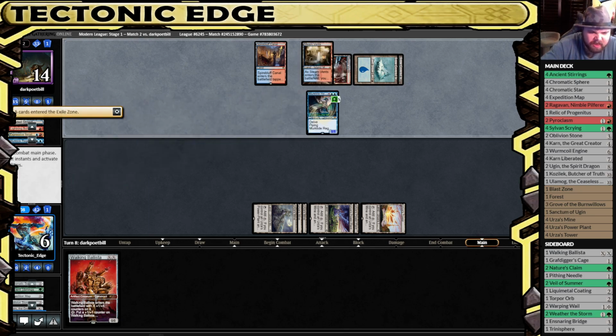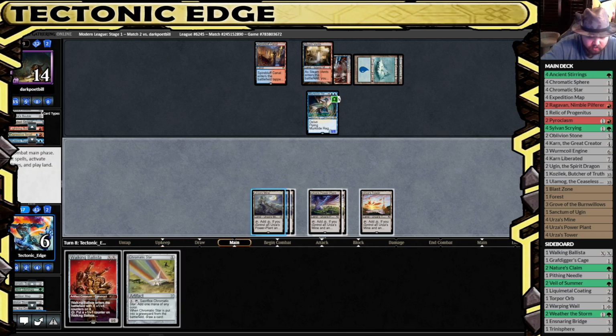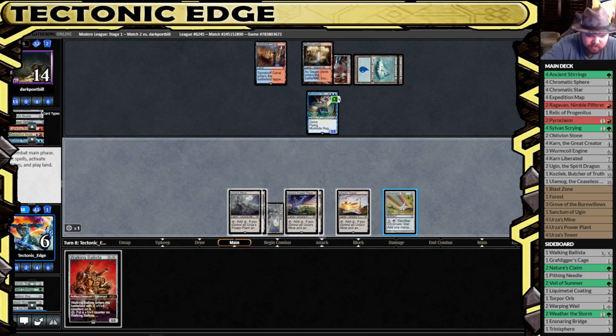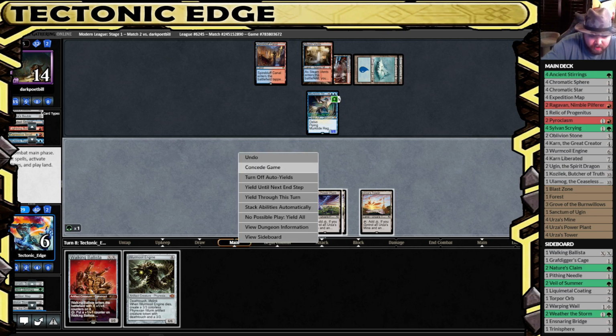Oh, if they can Murktide and hold up a counterspell, yep. Well, we can't kill that with Walking Ballista. Nor does Wurmcoil have flying. Wow, yeah. And nope, they managed to get us.